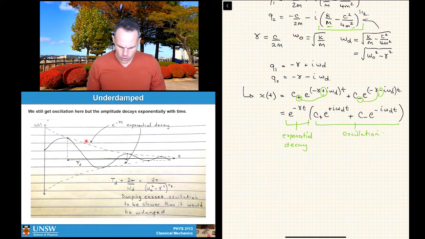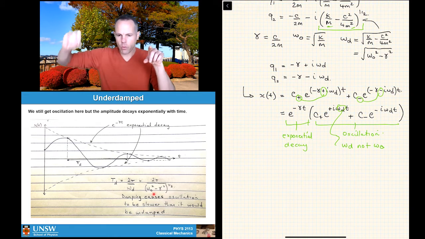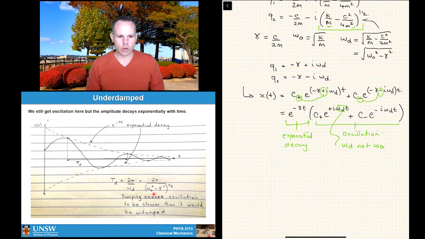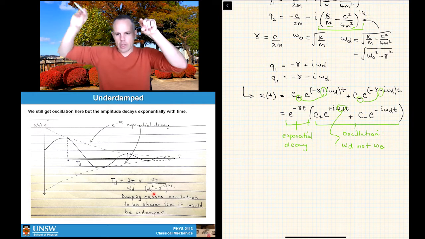And the one other thing that you will notice in here is that the period of the oscillations up here is ω_d, not ω_0. And so what we have happening here is a change in the period of the oscillation. So we have our damping term, or contribution from our damping term gamma just here, basically affecting the oscillation wavelength or oscillation frequency of our system. And so damping basically causes the oscillation to be slower than it would be undamped. So in addition to losing energy, we basically get a slowing down of that oscillation.